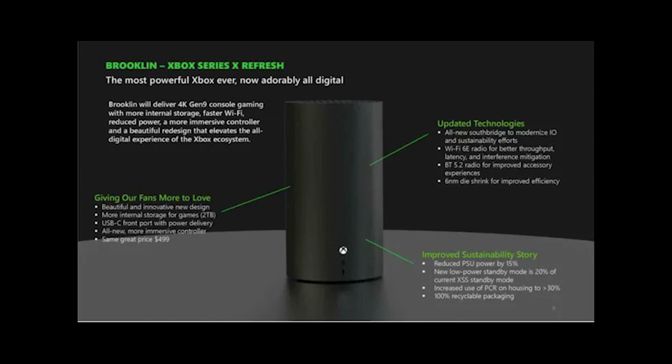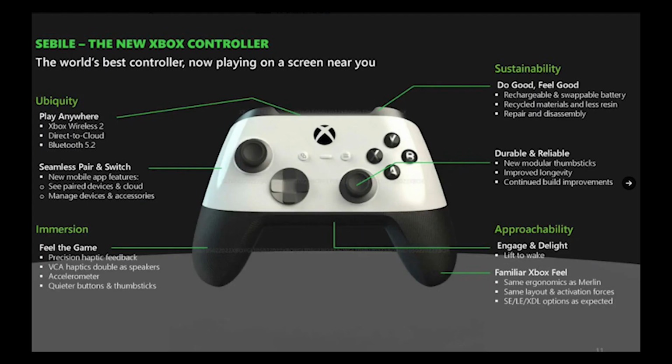I think there's a lot of conjecture that can be made about this console. And I don't know that that is the direction that they are going to go. Based on some of the negative reaction that they've received about the fact that this console does not have an optical drive, you have to wonder if they will continue to not pursue having an optical solution of some sort for backward compatibility.